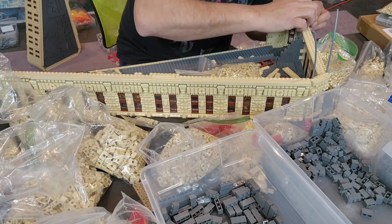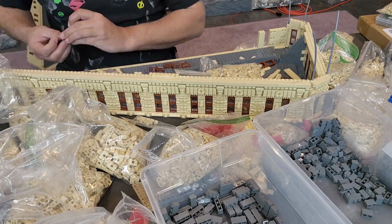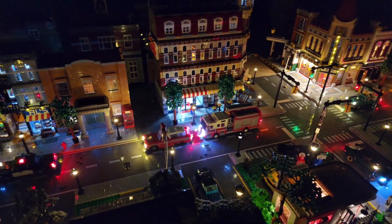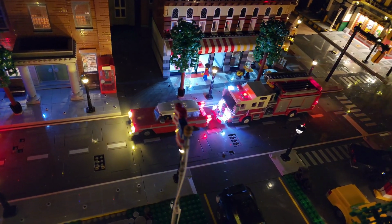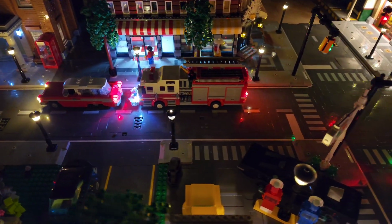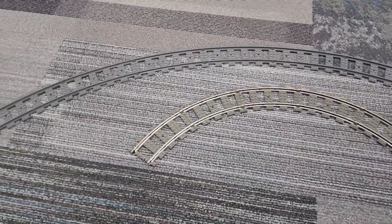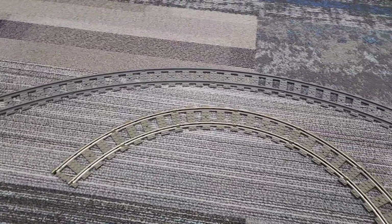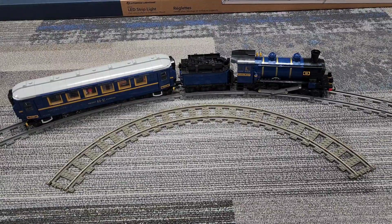With me being very close to the finish line, getting the exterior structure fully assembled, I am hoping to get back to trying to do other things. Number one, my city. With my city, I'm looking at possibly changing a few small things, nothing drastic. One of the things I'm looking at, though, is I recently purchased some of the larger radius curves. The R104, if I'm not mistaken, and I really love how those curves come around and how a train looks on them.